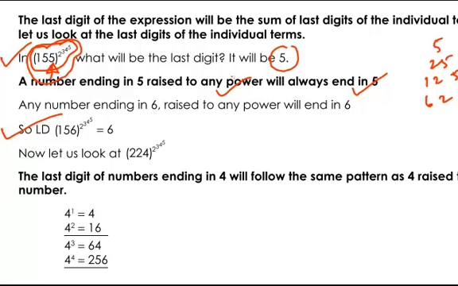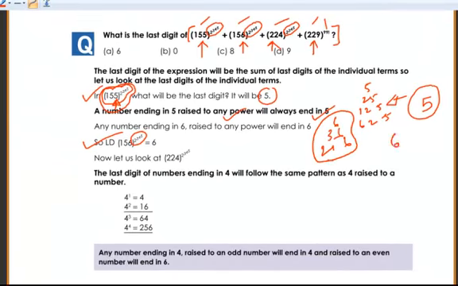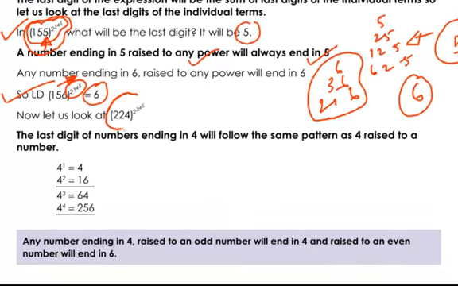So now let's move on to the second term, which is 156 raised to some number. Exactly the same logic as we did for 5, because powers of 6: 6, 36, 216. The last digit of any power of 6 will always be 6. So extremely simple. What's going to be the last digit of 156 raised to whatever this number is? It's going to be 6. So now let's move on to the next number, which is 224 raised to 2 raised to 3 raised to 4 raised to 5.